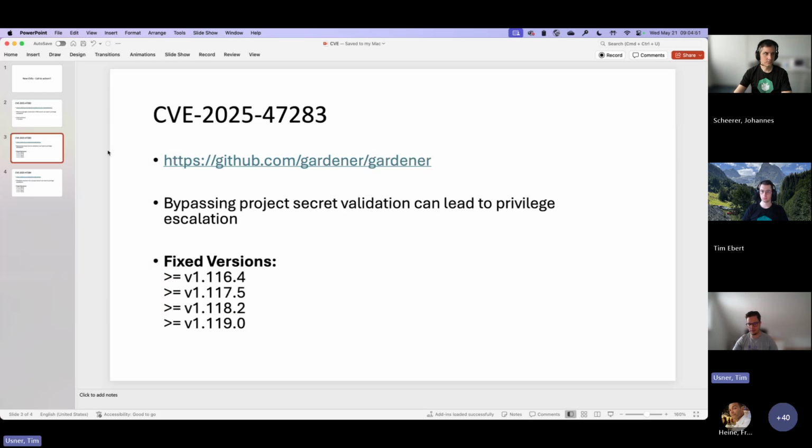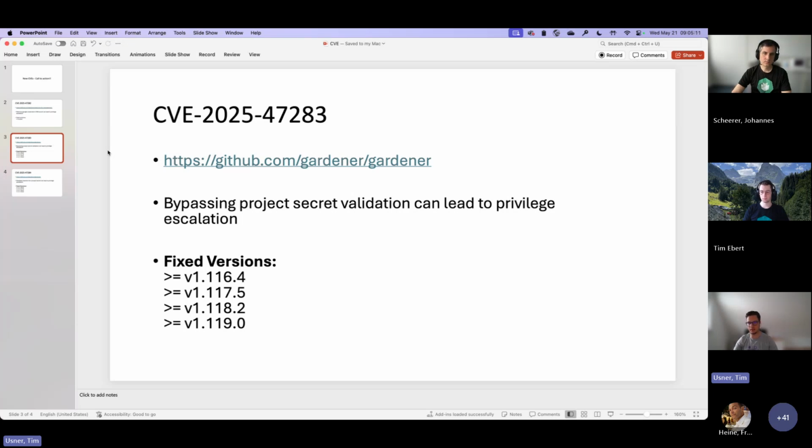The second CVE is affecting the core gardener. Under some circumstances you can bypass the cloud secret validation, and this can again cause, under some circumstances, privilege escalation. We have a few fixed versions for that as well.